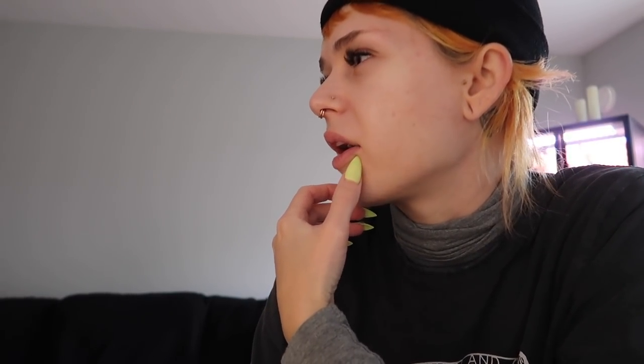So now I have everything I need to pot up some of my propagations. I'll probably film a video doing that. Yes, very exciting. I love having a fresh batch of soil, you know? Or a fresh batch of potting mix, I should say. Anyways, I'm going to go and get some stuff done.